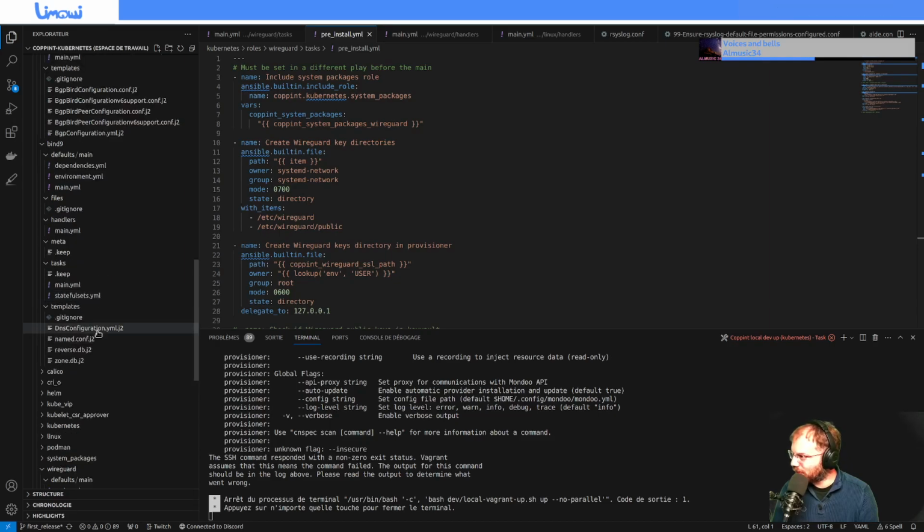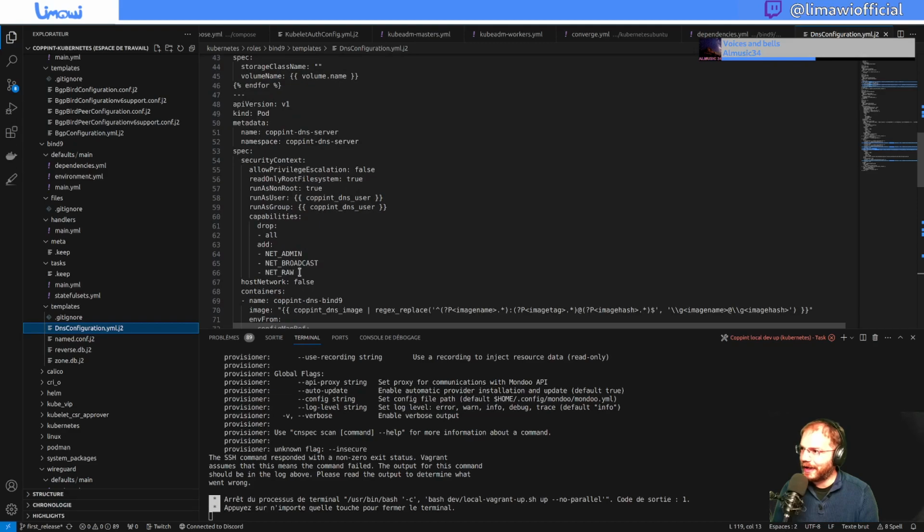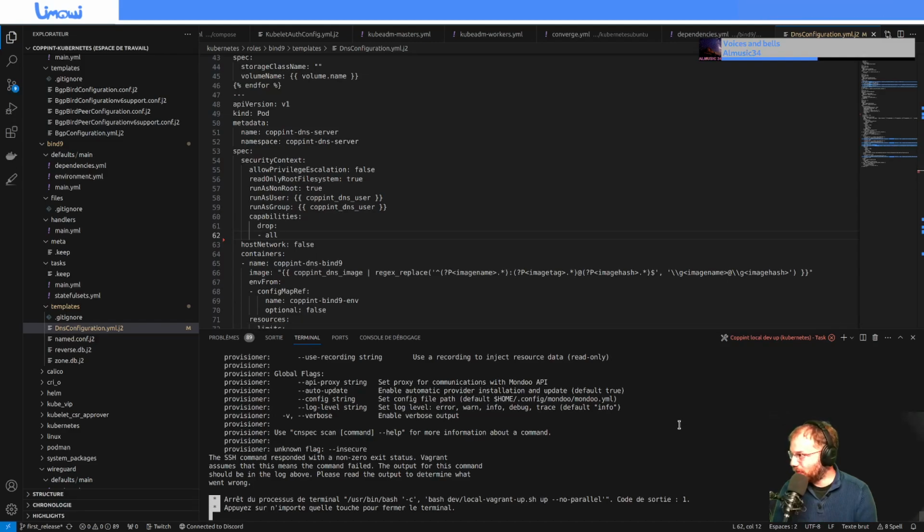Is it the DNS configuration? Maybe the DNS configuration messed with the routing tables. So I will drop all capabilities and reinstall all that stuff.